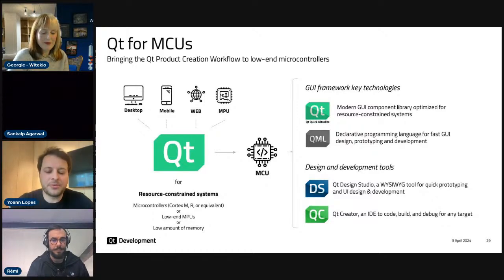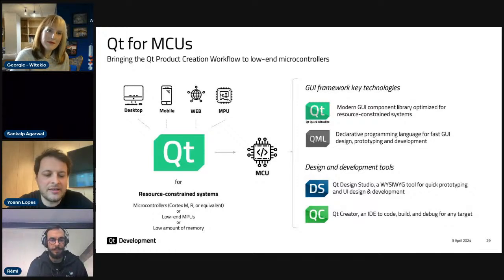Now, what does Qt for Traveo really mean? It's not exactly the same kind of Qt you would expect if you've already used Qt. It's a separate product that we call Qt for MCUs, which brings some of the core technologies and tools to microcontrollers. It was the last missing bit in terms of platform support, in addition to desktop, mobile, web, or MPU. What we make available on MCUs is, first of all, a rendering engine that we call Qt Quick Ultralight.